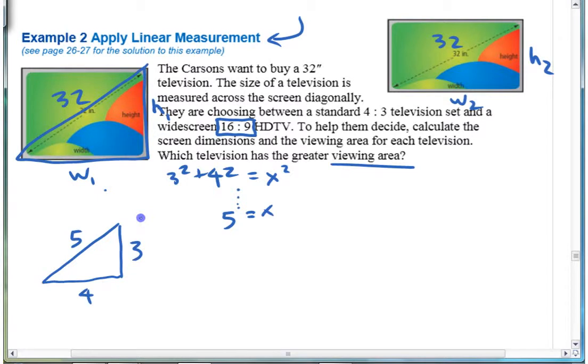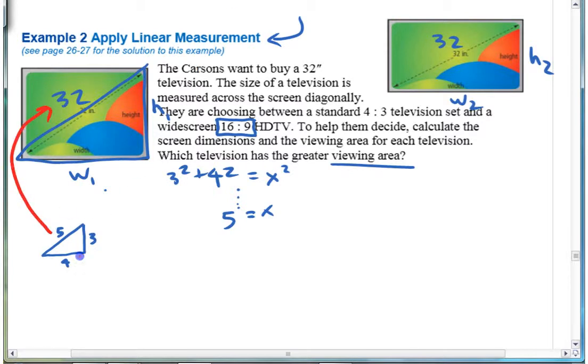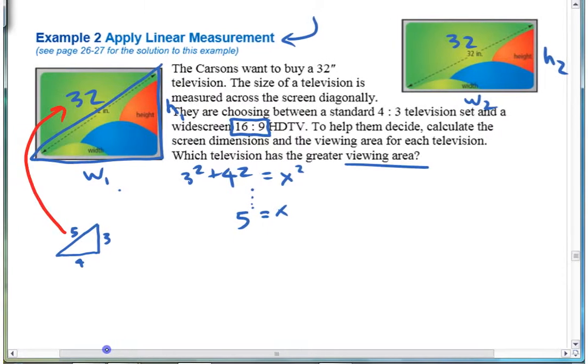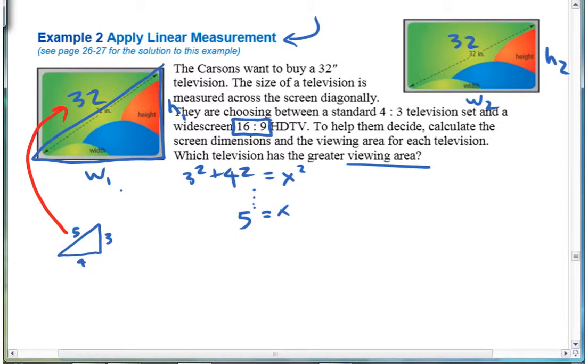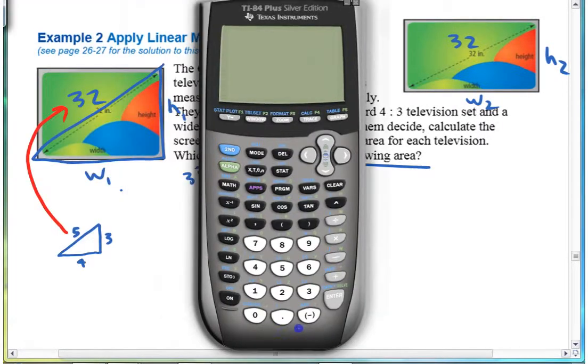You can use a proportion. Okay? You can use a scale factor, right? Like if this is this, really I should have drawn it a lot smaller, right? Really it's about like that. It's a small little triangle, but you know all the dimensions. And you know one of the dimensions is this one, so you can work out the other ones. If you know how many times more that is, you divide those numbers and you can figure out how many times more it is.